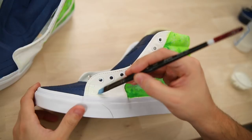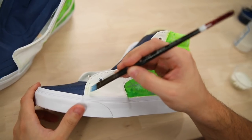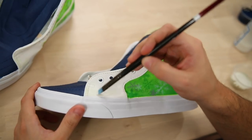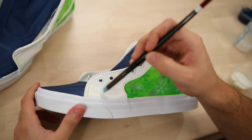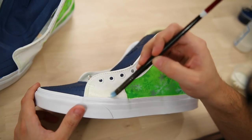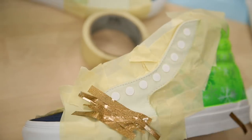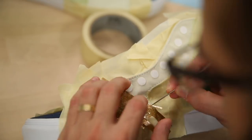On our eyelets panel where I'm going to be doing the candy cane pattern, since there's a good chance I'm going to have to do a little bit of touch up between all of the stripes, I don't want to keep these as that white canvas. I'm going to lay down just a little bit of an off-white, eggshell color, so that it's easier to go back and touch up rather than trying to match that factory white look. For the stripes I'm just going to lay down some FDC 3700 cut glitter vinyl, which works really well on soft materials like canvas.